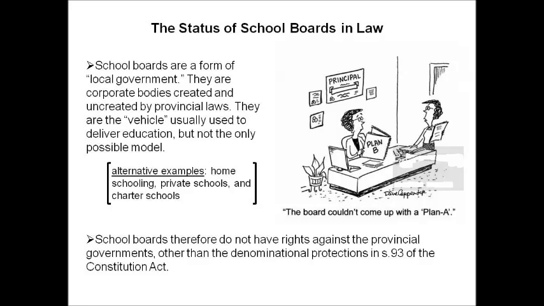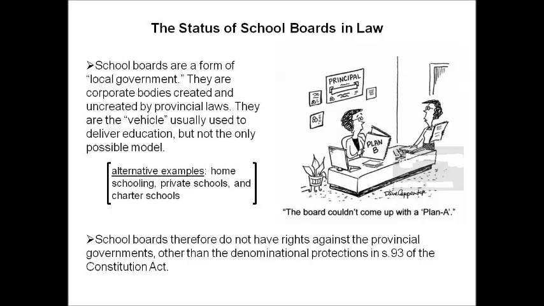Alternative examples, we've talked about these in earlier lectures, like homeschooling, right? You can school your kids at home. There's also private schools, right? Private schools aren't part of a school board. And also there's charter schools. Charter schools, as we've already talked about, are public schools, but they're not part of a school board. They're organized and set up differently than that. So you can review our earlier lectures on that.